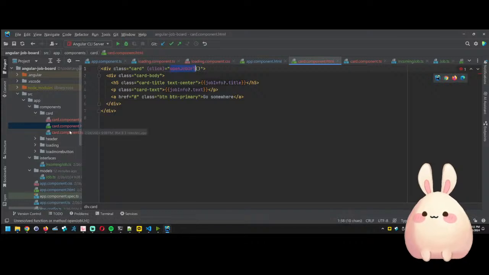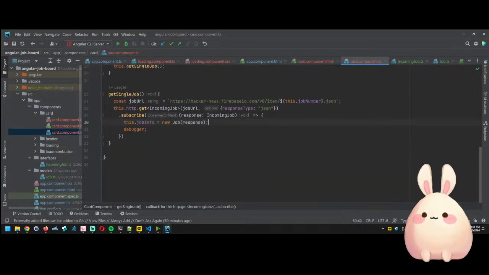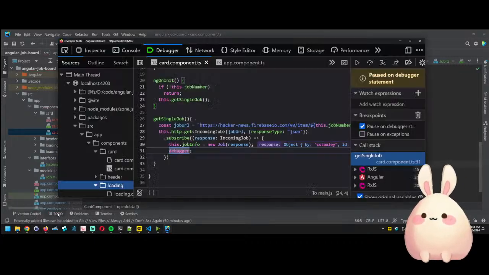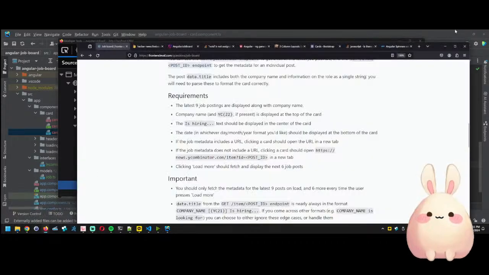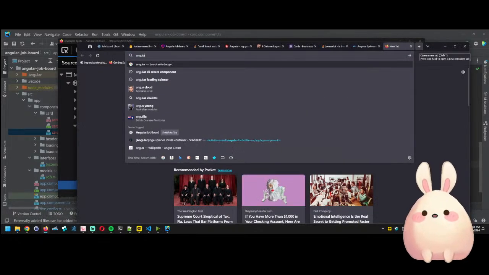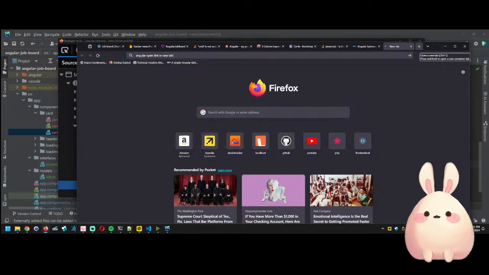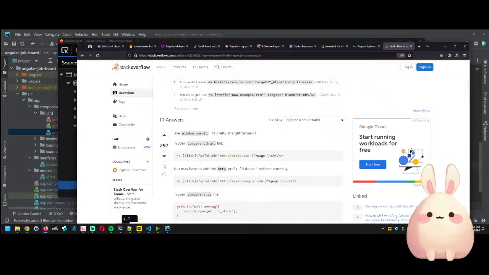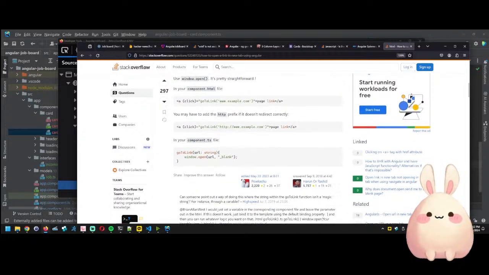And we'll just do a target new, open URL. I don't remember. I remember doing a lot of routing. Angular, open link in new tab. It might just be that. A click, go to link. Yeah, I guess it's just window.open.